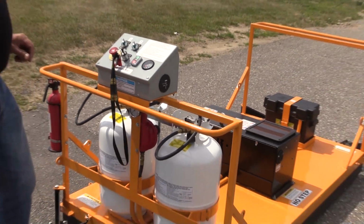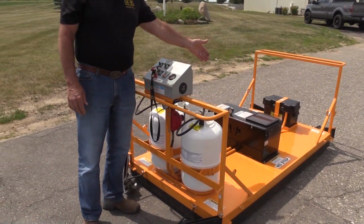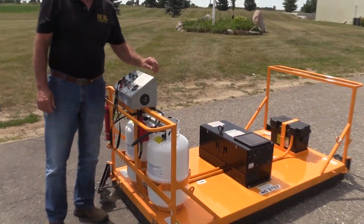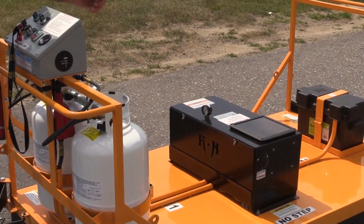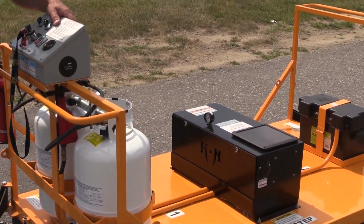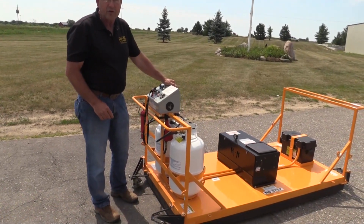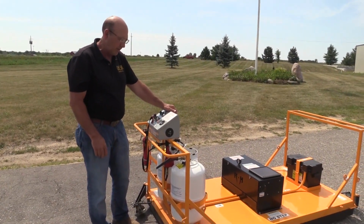For operation, you'll also see that we have a trickle charge solar panel, which does nothing more than refresh the battery and the power that's there. Do not rely on this for full days of operation. It must be plugged in overnight.